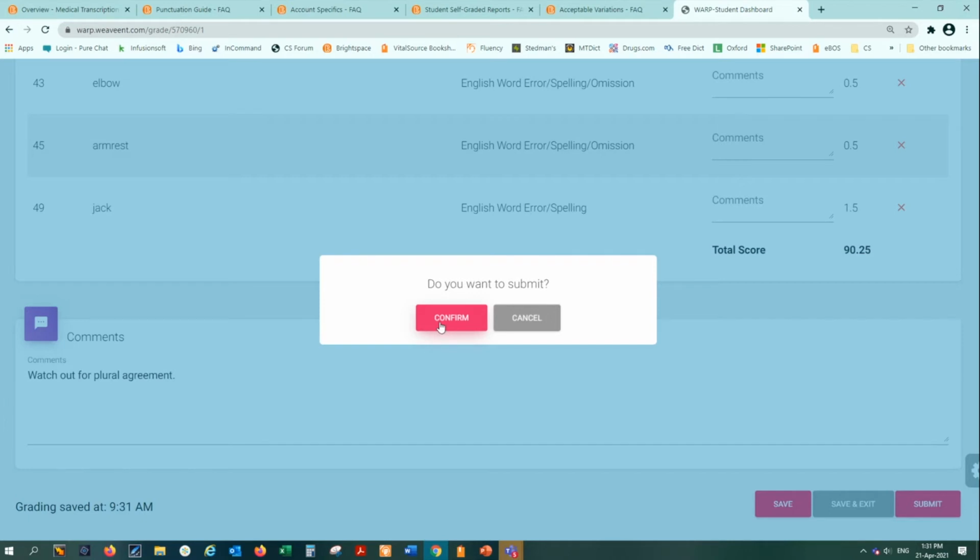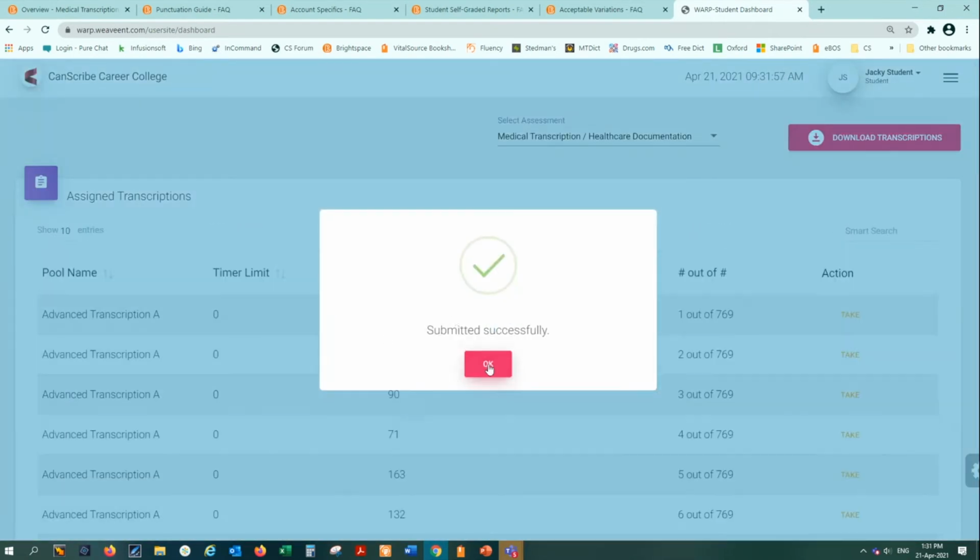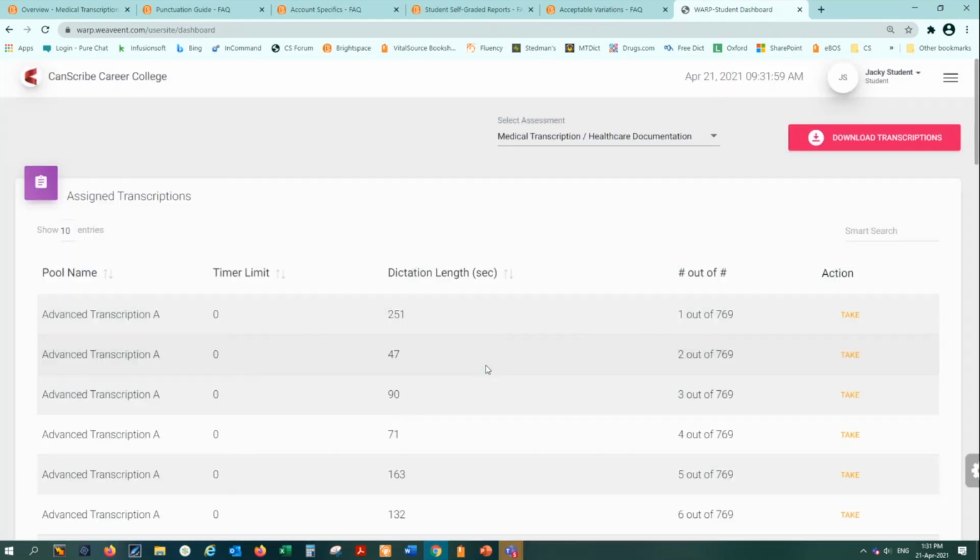I sure do. Just be careful too, because we have had people say that a report was submitted accidentally. But just remember you have to hit submit once and then confirm that you want it to submit. So you are hitting two buttons before it will go, and then hit OK. So now we're back to the home page.